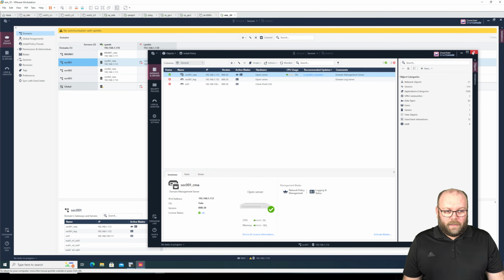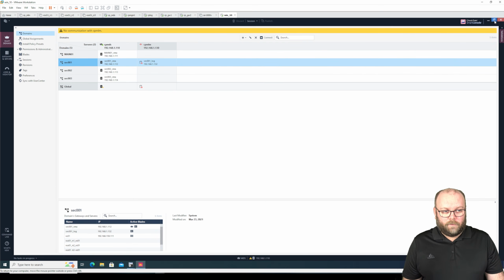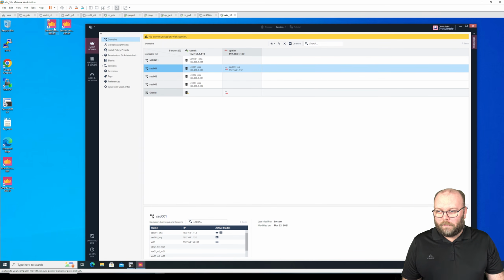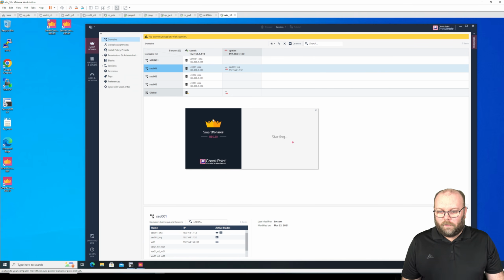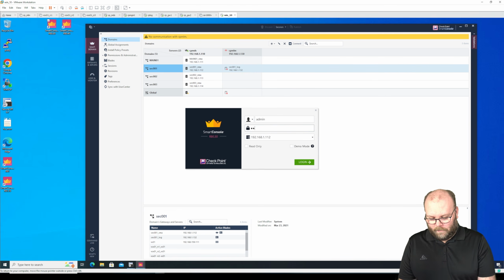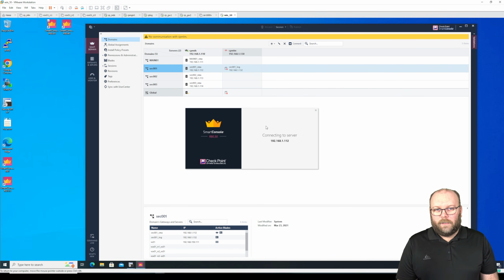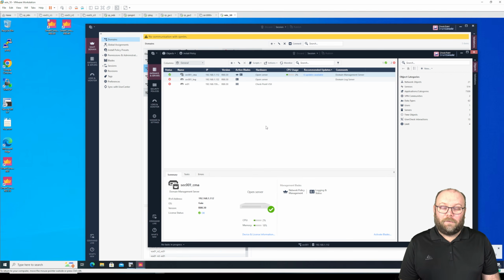You can even, if we do like this, let me just move my windows away. So we have the Smart Console. Instead of connecting to 110, that is the MDS, we can connect directly to this 112. So it's not sure that you will see that you're actually on an MDS. There are some signs that you can see, but you can log in directly to this one. And it will say it's a domain management station. This is a comment I have filled in myself.